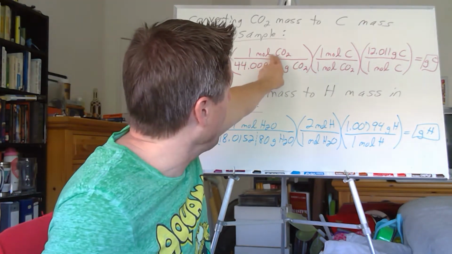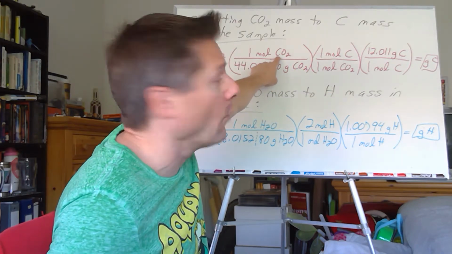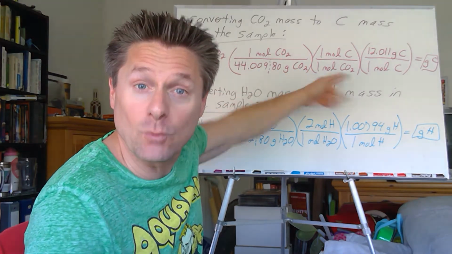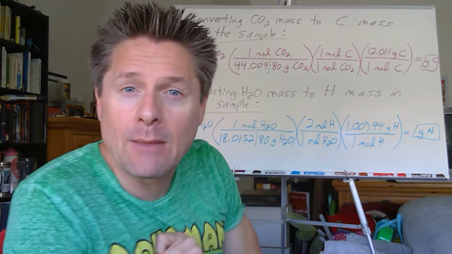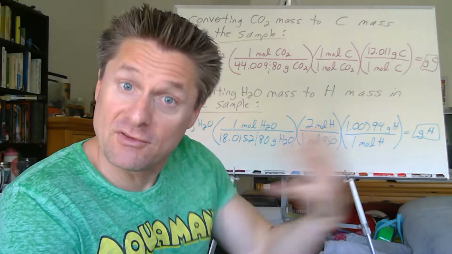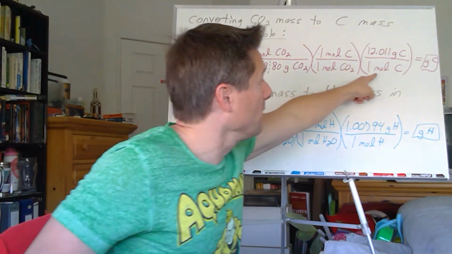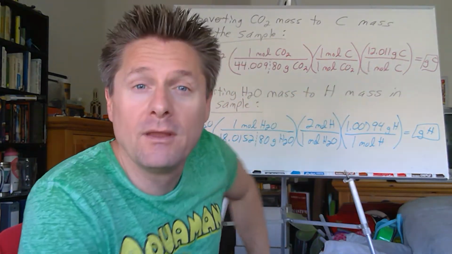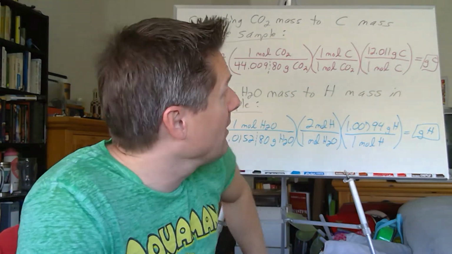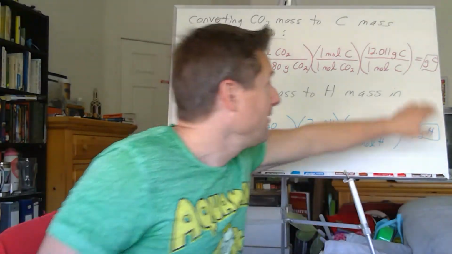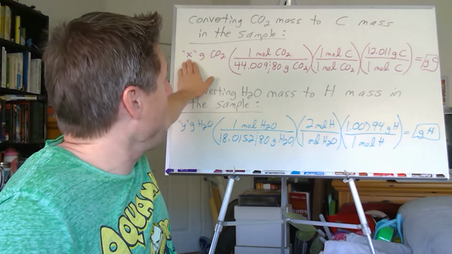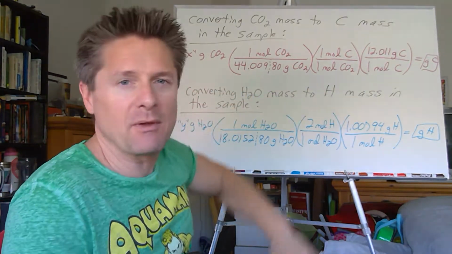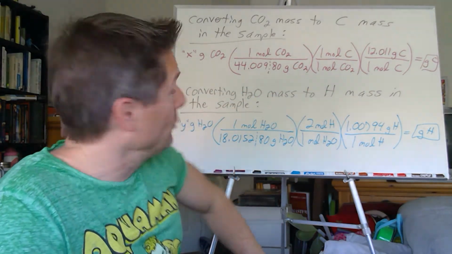Now notice if you have 1 mole of CO2, that has 1 mole of carbon and 2 moles of oxygen. We're interested in carbon. So 1 mole of CO2 came from 1 mole of carbon from the sample. It's a 1-to-1 ratio. And then 1 mole of carbon is 12.011 grams of carbon from our trusty dusty periodic table, which you probably have memorized by now. That'll give you the grams of carbon, limited by the significant digits, probably in the mass. I don't think the molar or atomic masses are going to limit you.